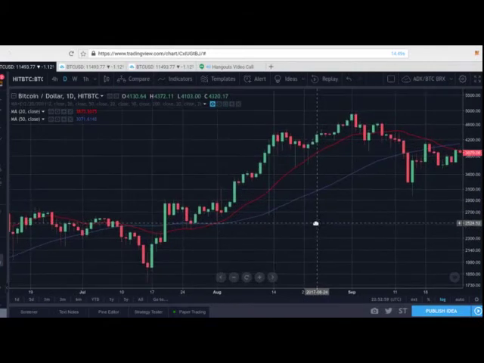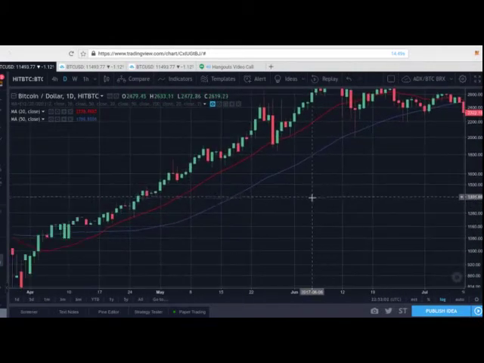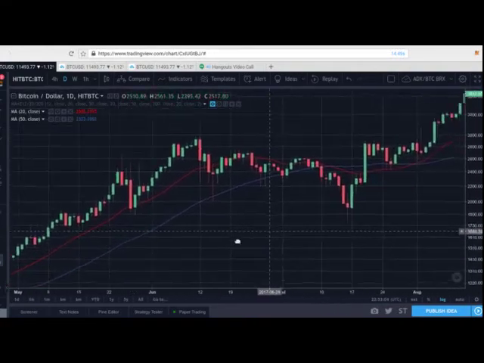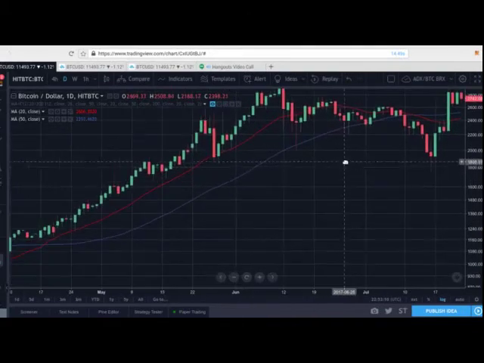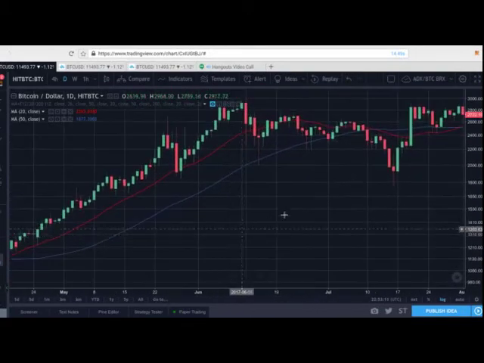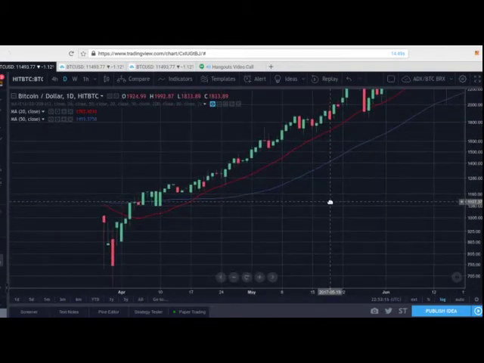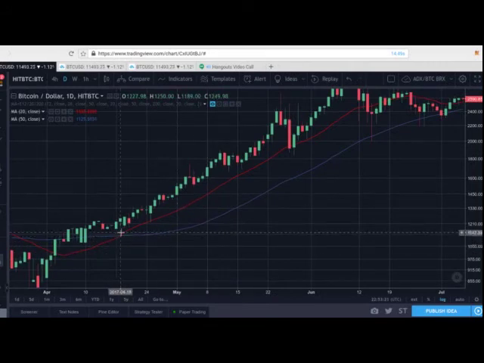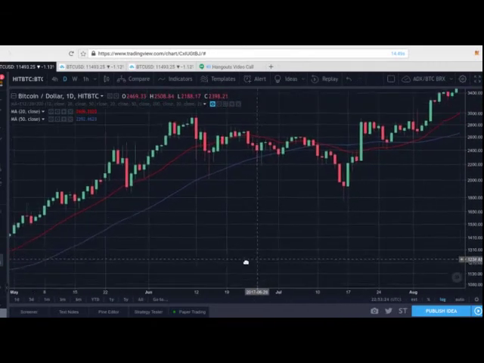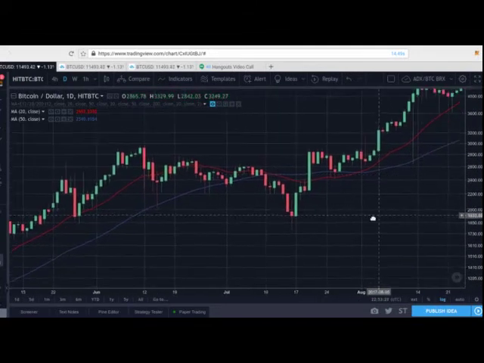And ask yourself, okay, if I would have followed these indicators' advice and used it for my entering and exiting the market, would I have made money? And you can clearly see that if you would have been using just the 20 and the 50-day moving average for Bitcoin and trading it for over a year now, you would have made quite good money. It's very simple. It would have told you to enter the market in April of 2017, and you didn't have to do anything until July of 2017.